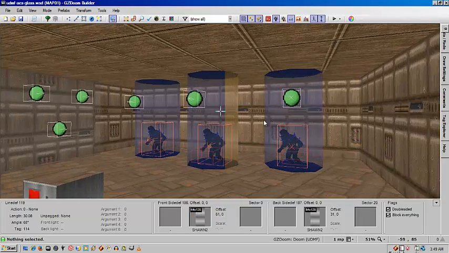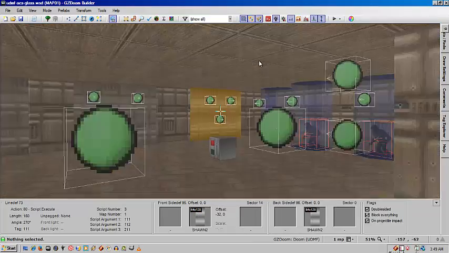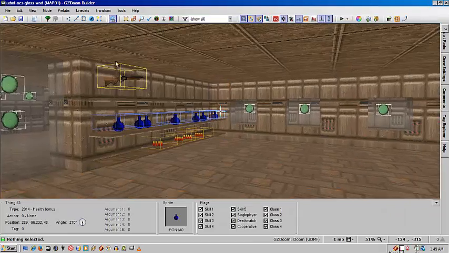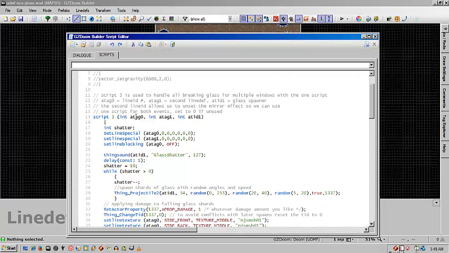The tubes are breakable glass by switches. Each of these are a mirror. And we'll show you how the script works. So like I said, it takes the three arguments. The wall, or the front area, the wall that you're shooting to trigger. If you're using a mirror, the line ID for that mirror line depth. And the TID is the spawner map spot. It's tag ID, so it knows which one it is.